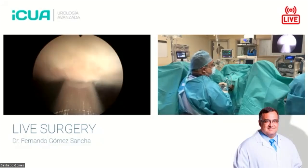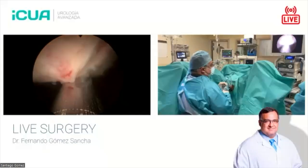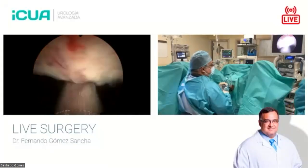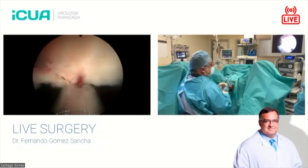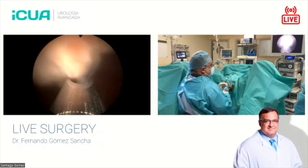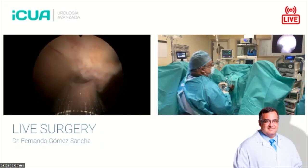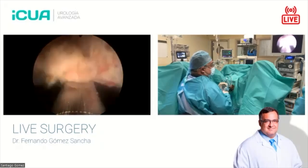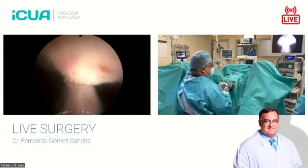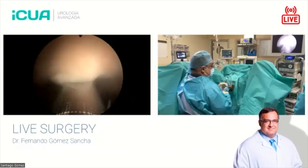Of course, if you see a bad stricture, then it's less likely that dilatation will help. And then, of course, you have to treat it as you would treat any stricture. Now, lately, we are using the Optilium balloon, and we are quite positive with the results we are getting, because it's a simple balloon dilatation with paclitaxel that impregnates the stricture tissue and apparently prevents it from stricturing again.